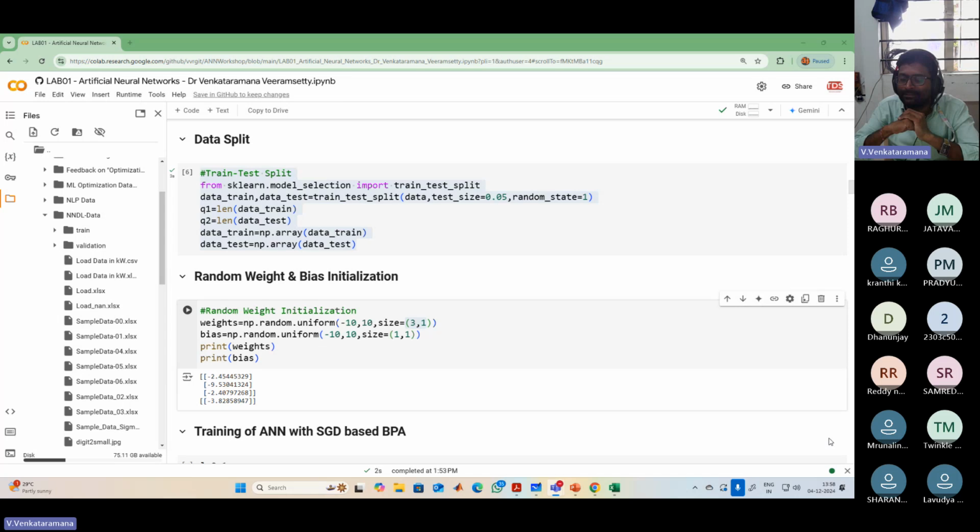This was one of the questions in the quiz examination: designing an ANN model without hidden layers to predict the temperature at 2 o'clock based on the last 4 hours temperature, 1 o'clock, 12 o'clock, 11 o'clock and 10 o'clock, and also the last 4 days, yesterday 2 o'clock, day before yesterday 2 o'clock, and so on. If you are designing the ANN model like this, how many weight parameters will there be? Anyone able to answer?